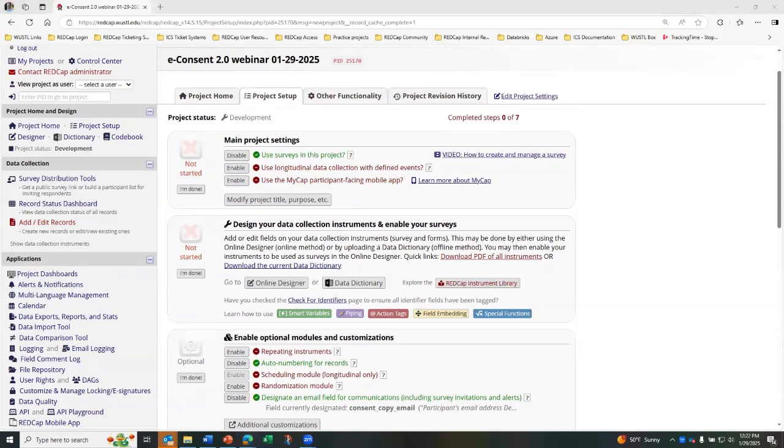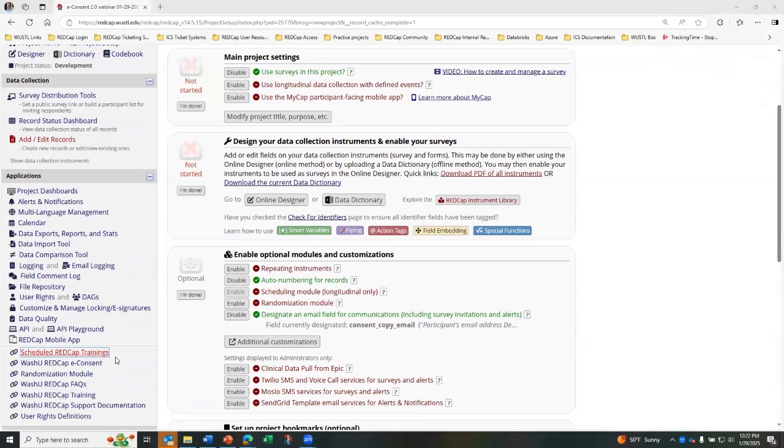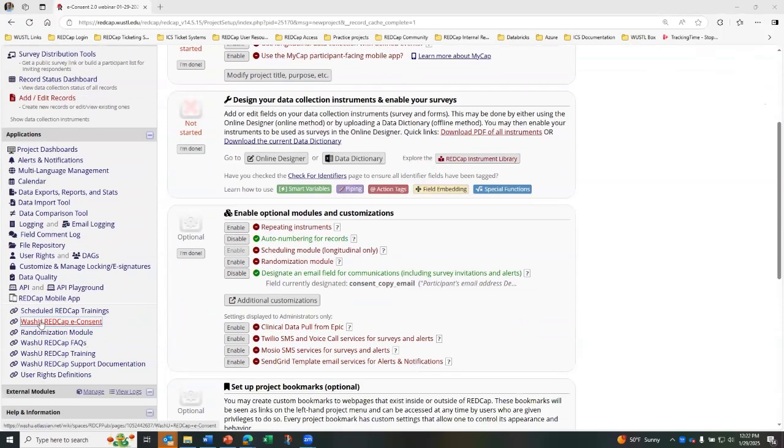So we effectively just completed the first step of our first section of our e-consent SOP. And now that we're in this project, if you ever need to jump to this quickly, this is always here, right in this left-hand menu. You have the WashU REDCap e-consent link. Actually, all these links in this section are WashU specific.